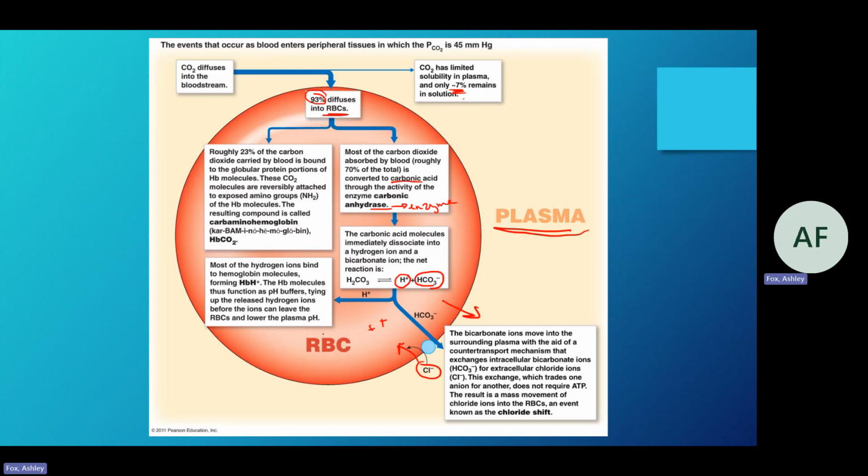And so the red blood cells are going to keep those hydrogen ions in case we need to go the opposite way, so that they're not going out into the plasma, necessarily changing plasma pH, because it's held in the red blood cells. So hydrogen ions are staying inside the red blood cells. If you get an increase of hydrogen ions in the red blood cells, then some is going to leak out and cause that decrease in pH in plasma.